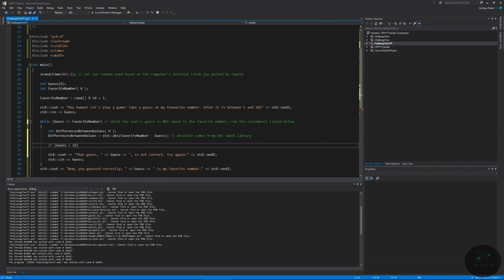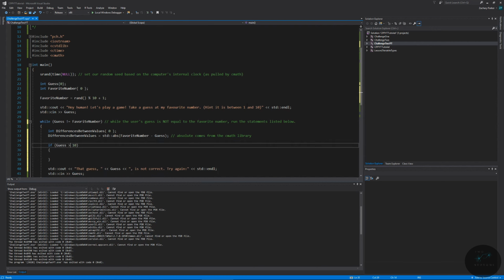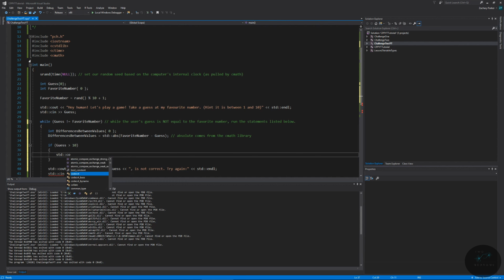So this is greater than 10, so it hits 11 or more. This alternatively could have been written as greater than or equal to 11, and you'd have the same effect. I just prefer greater than 10 because it's the same number that's up here. It just is easier for me to remember what my number should be. We're going to do a standard console out, and we're going to just have guess, space, actually I didn't put that in, is greater than 10.